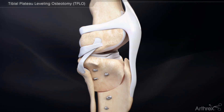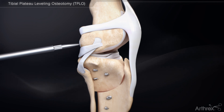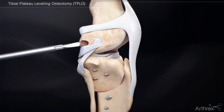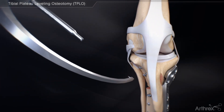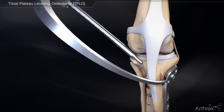To perform the internal brace ligament augmentation, expose the caudal aspect of the lateral femoral condyle. Drill a hole for the appropriate anchor using the appropriate size drill bit and guide. After exposing the tibial tunnel starting point behind the long digital extensor, LDE groove, place the tip of the aiming guide in the suture hole of the plate and push the drill guide sleeve down to the tibial surface.